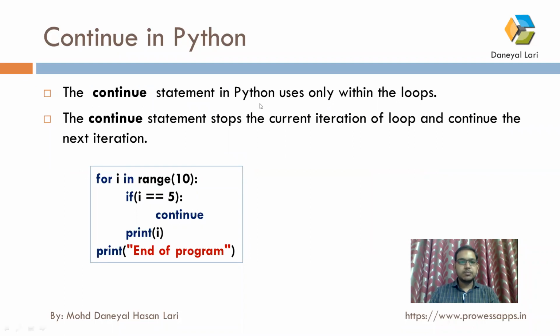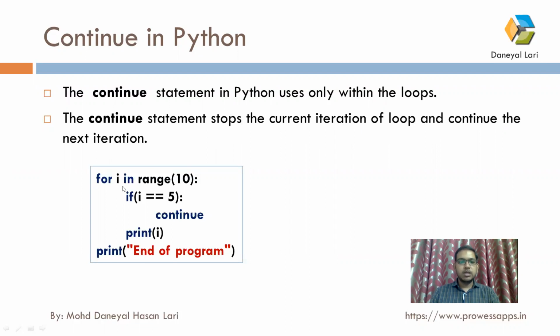As I told you in the previous tutorial, the continue and the break statement must be used in a loop. So the continue statement in Python is used only within a loop. Just remember this point. The continue statement stops the current iteration of the loop. It will not stop the execution of the loop. It will stop the current iteration and continue to the next iteration.